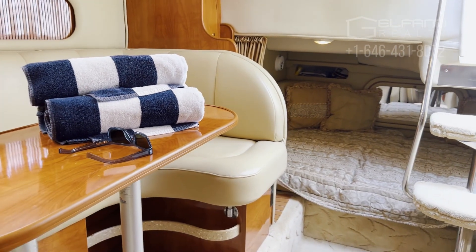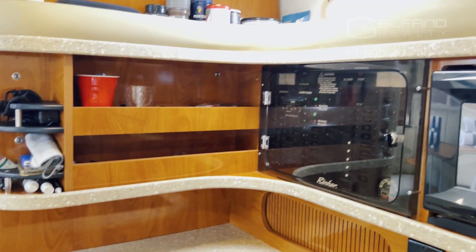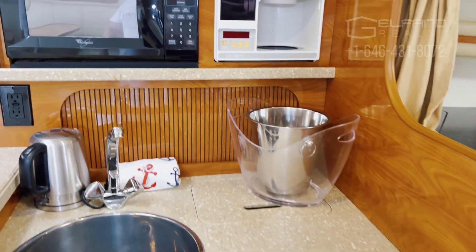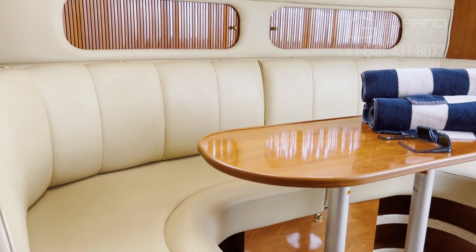The boat has enough space — a big room — and I think it can easily fit 10 to 12 guests. There's a lot of storage space. So guys, it could be your home on the water for your family and for your fun. It's turnkey — you don't need to spend any time preparing it.